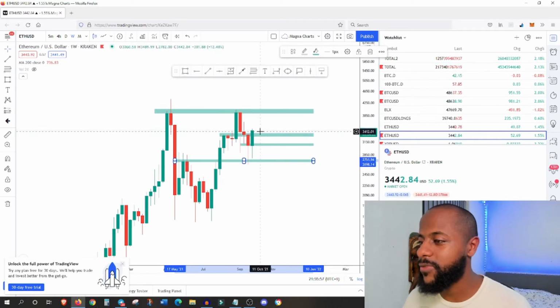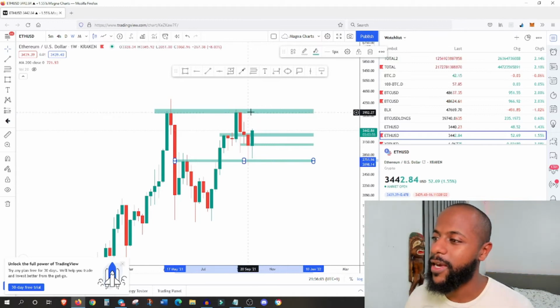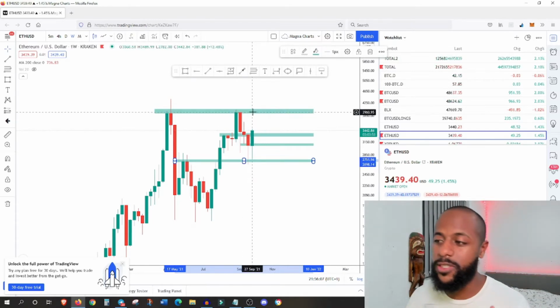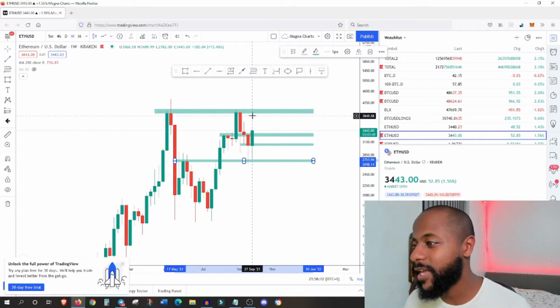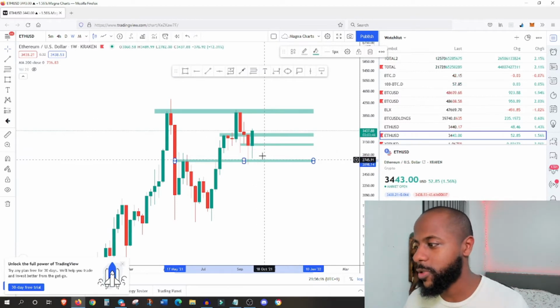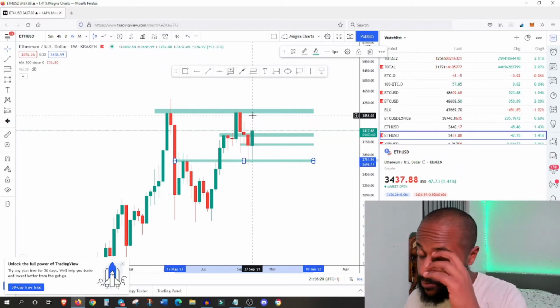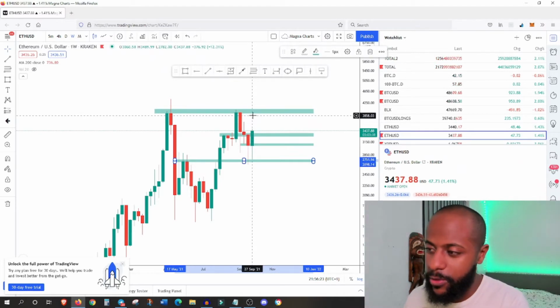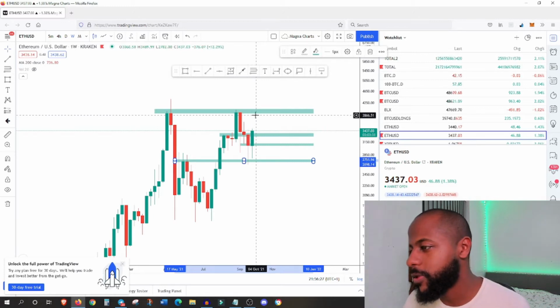If it stays above this level, then I would say there's a good chance we're going to head back towards the upper 3000s, really, towards 4000, and then when we get close to that level, it's going to be interesting to see how it reacts. If there's a massive reaction pushing it down, then it may end up going all the way back down to 2700, because if it tries and fails, it's a sign that essentially this mini bull run is over for Ethereum. So that's what I'm looking at with Ethereum.